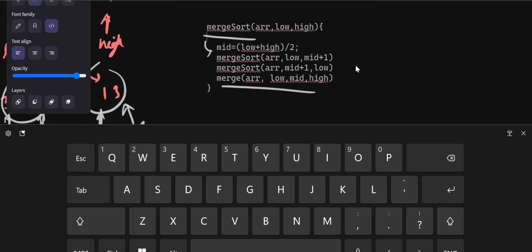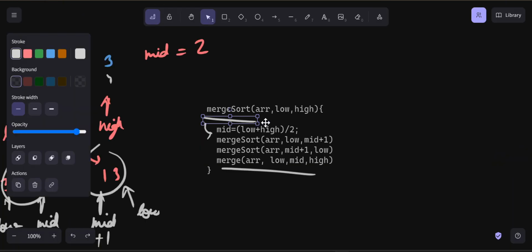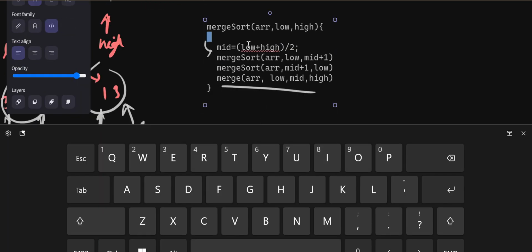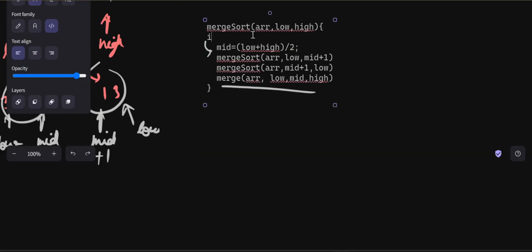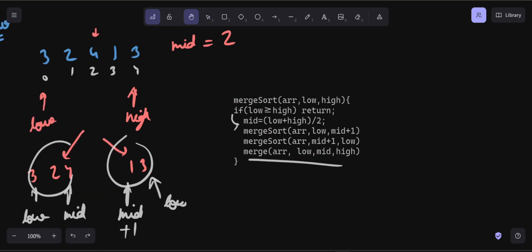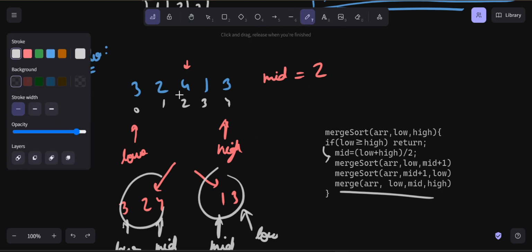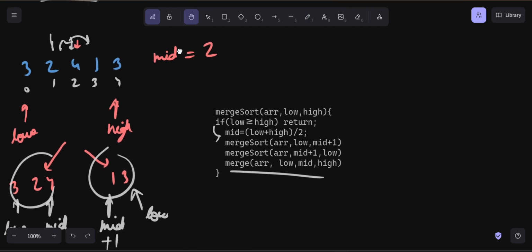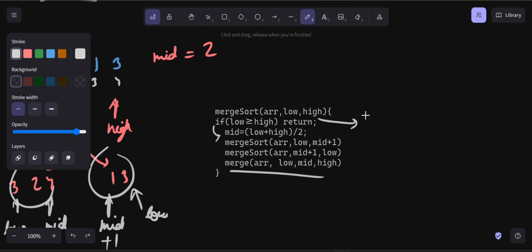In this case, the base condition would be if the low pointer is greater than or equal to high, then just return. When the low crosses the high, just stop, move out, return nothing.